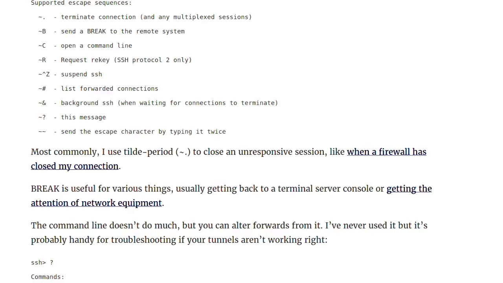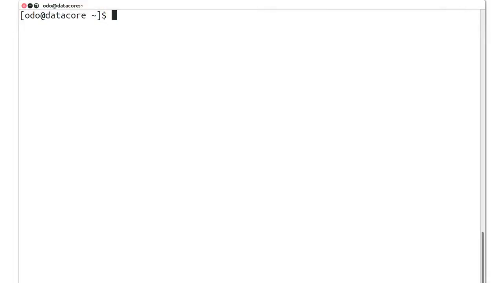Now, the one thing I wanted to mention is that when playing around with this, I couldn't get the tilde to work sometimes, and I couldn't figure it out. Tilde has to be the first character you type. So if you type a character and then backspace and then tilde, it won't work. It has to be the first character, right? After hitting enter. Yeah, you'll just end up typing it, and that's no good. Right.